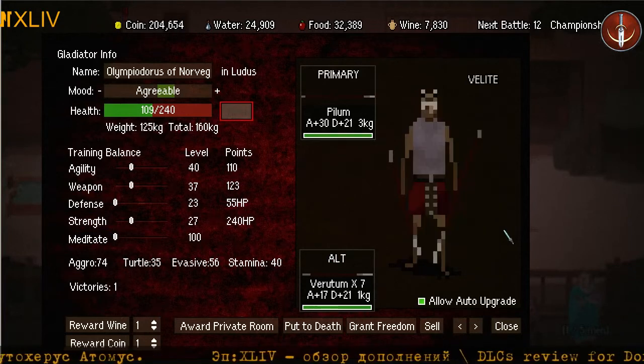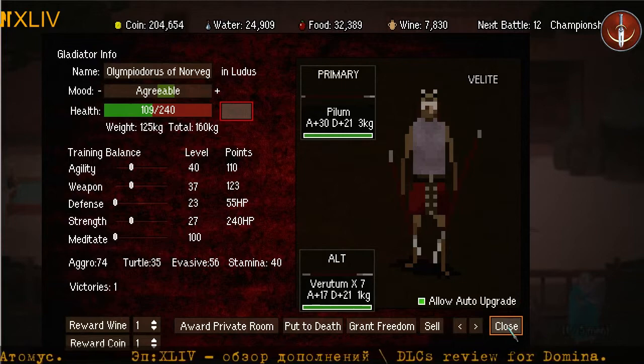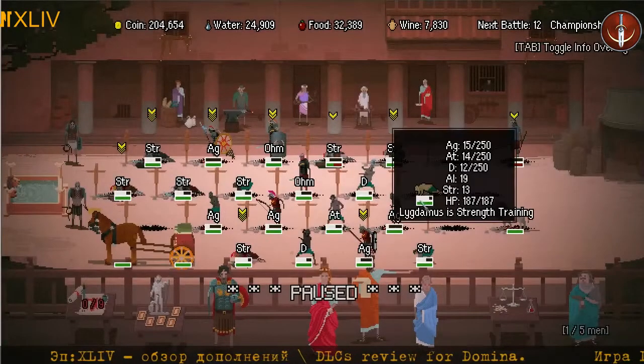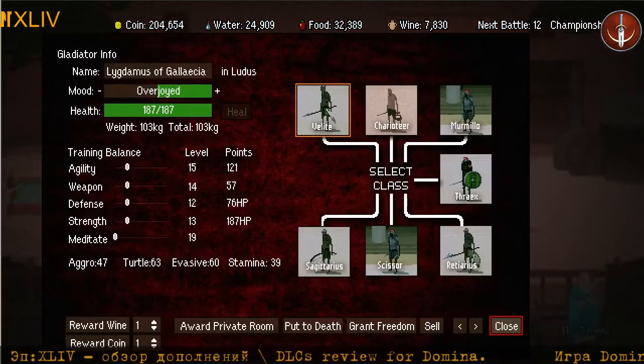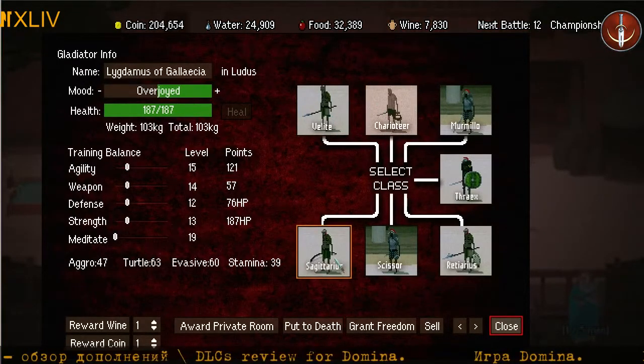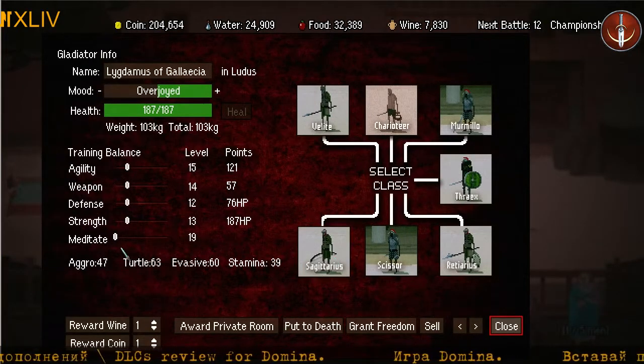These gladiators can be champions. Вот эти гладиаторы могут быть легко чемпионами, они хорошо сбалансированы. So this class definitely should be bought. Вот этот класс действительно стоит покупать. So you see the velet over here. Вот у нас велит идет. So the charioteer is okay. Извозчик нормальный. Sagittarius, the archer, is better skipped. Sagittarius лучника лучше пропускать. Okay, let's try.